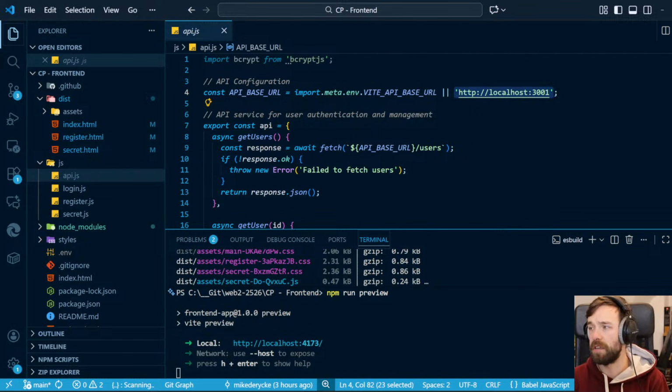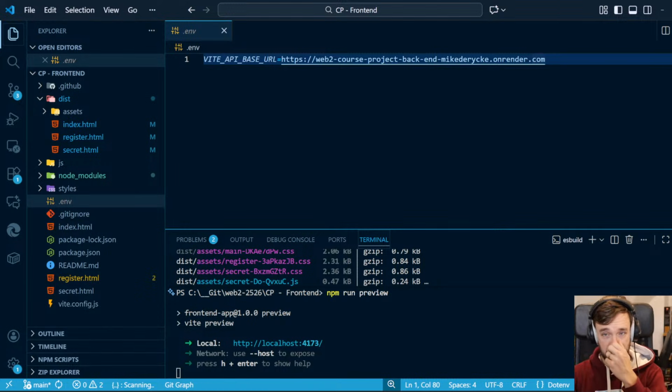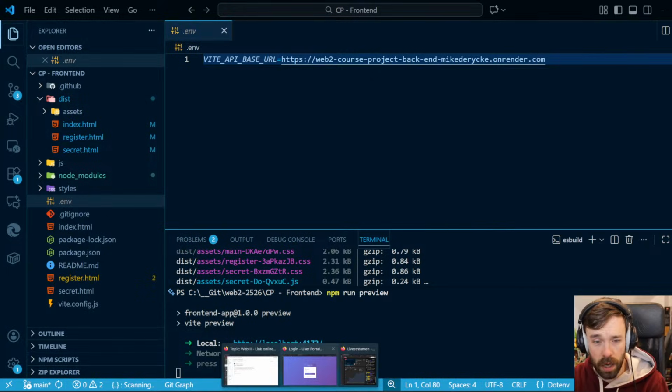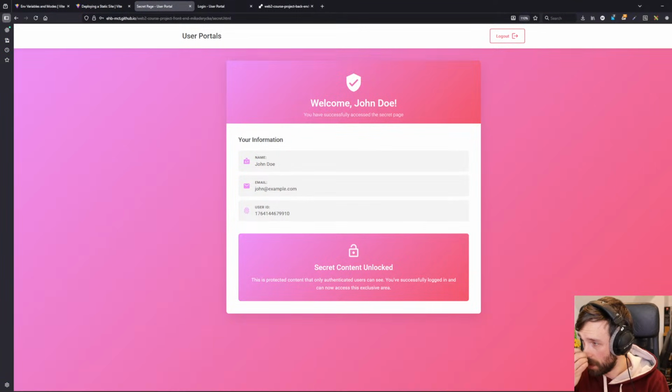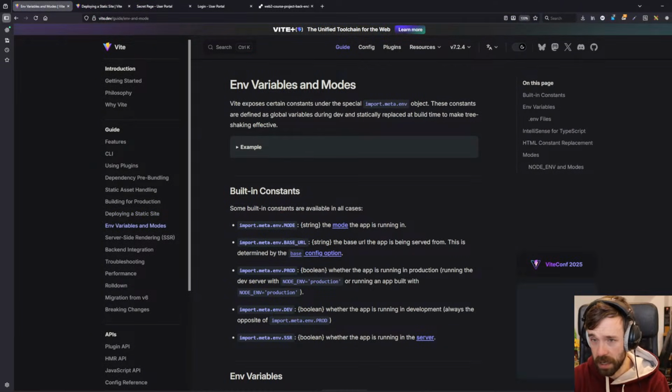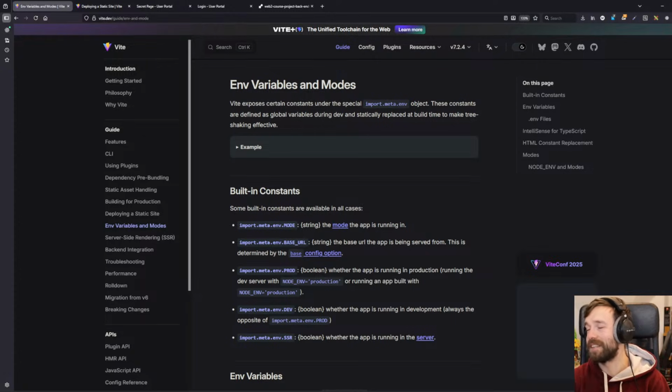Again, env files. We have an environment file. And as you can see here, I have VITE_API_BASE_URL. Again, I will upload the links to the documentation to Canvas afterwards. Everything is in there. You can read that. I have done so. I have tested things out and I will explain it now.